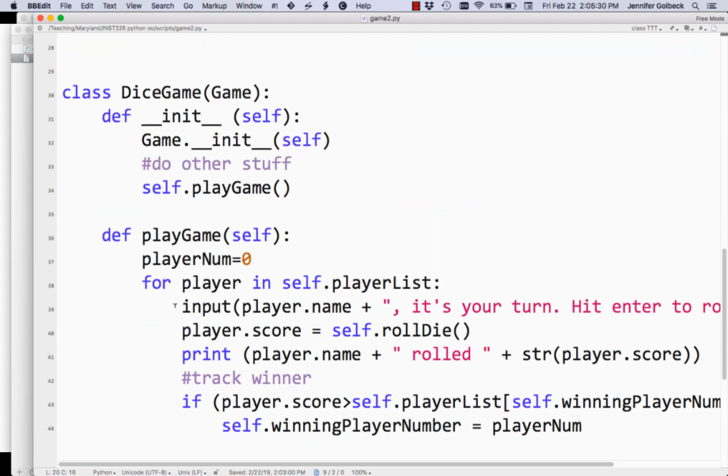Anytime you have an instance of a subclass, it has access to all the methods of the parent class. All those functions, any attributes, all of those are accessible directly, just like we talked about here with self.rollDie. Even though that's defined in the parent class and we're in the subclass, it works fine. Because if you are a game, you know what roll die is, even if you're a particular kind of game. And you can have functions with the same name as the parent class. If you don't define those and you try to use them, it'll use what's in the parent class. If you do define them, they will override whatever is in the parent class.